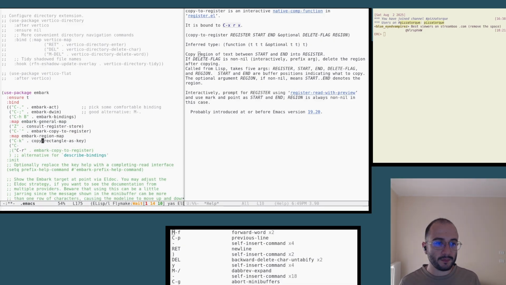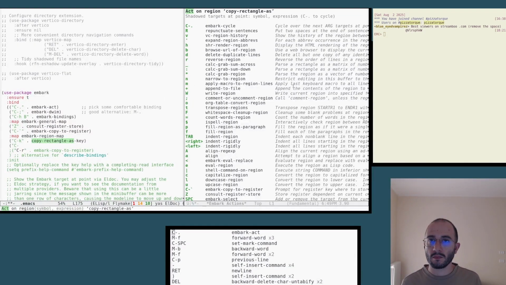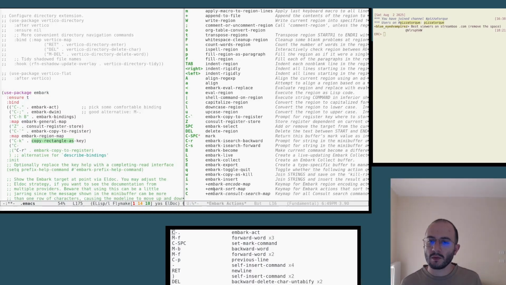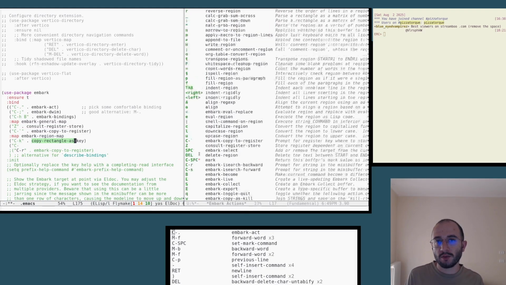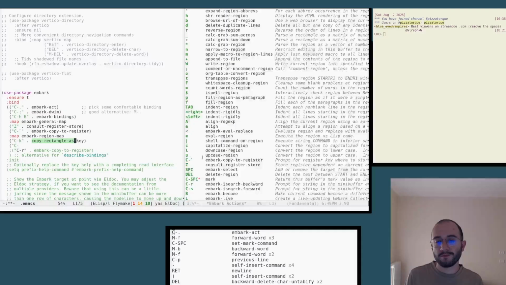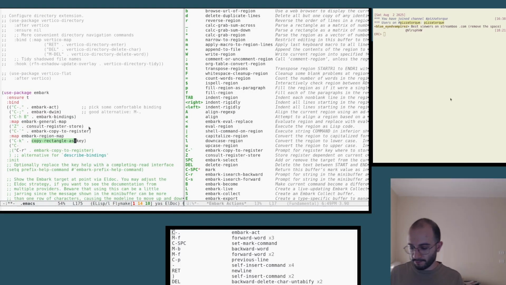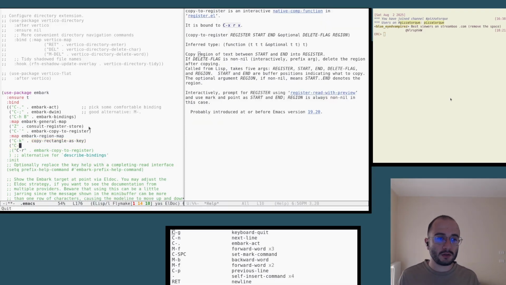And then, let's see again. Not register, maybe. Oh, maybe capital R. Do we have capital R? Yes. So I will do Control L just because.